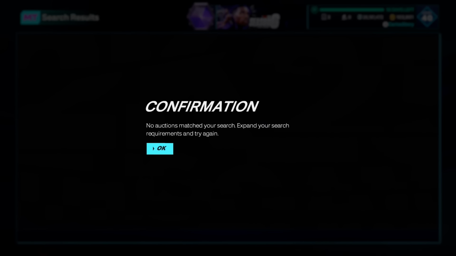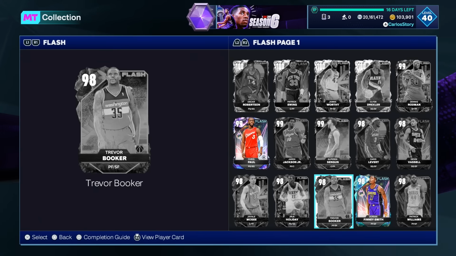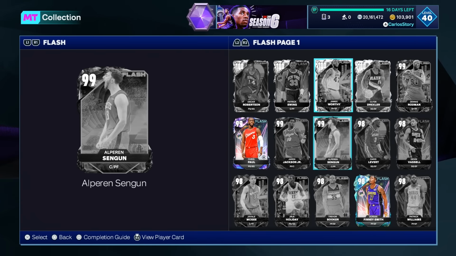Like, this man, for a Galaxy Opal, looking like one of the better cards they have added during these sets. And so when it comes to him, we got to see if he's going to be affordable. No, he's not going to be affordable. There's literally none in the auction house. 2K, you really got to start increasing the odds of these players.